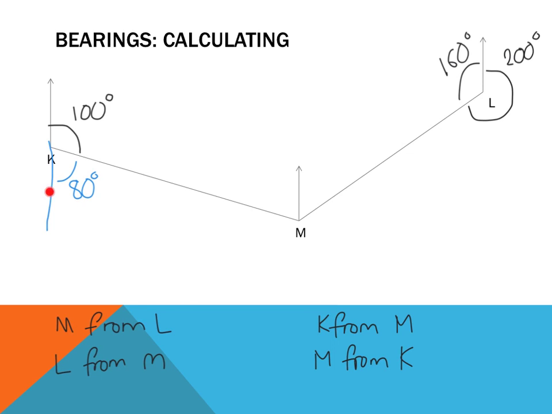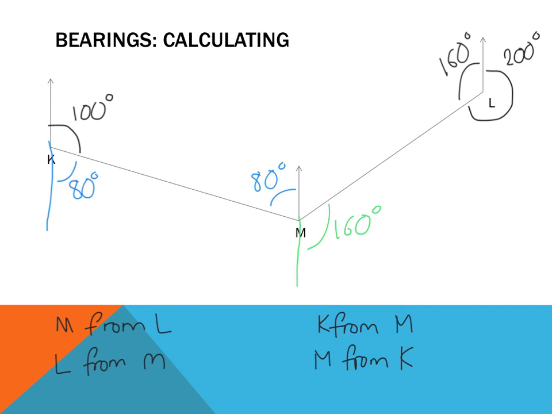Now if we look here, we've got a parallel line connected by our transversal. So parallel and parallel, transversal line. So this angle is alternate to that one there. So that angle has got to be 80 degrees as well. We can do a similar thing on the other side. If we extend that line going directly south, then we've got a parallel line here, and this angle is alternate with that one. So that also has to be 160 degrees.